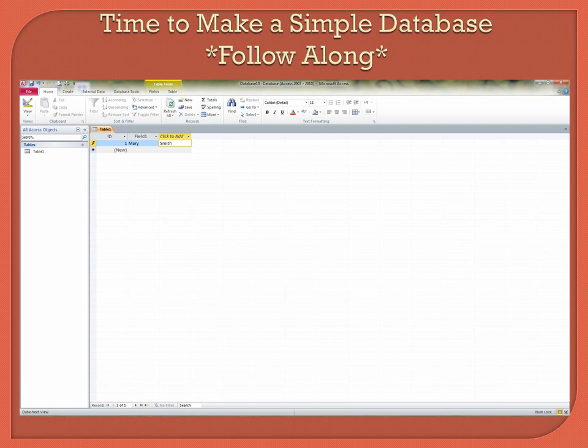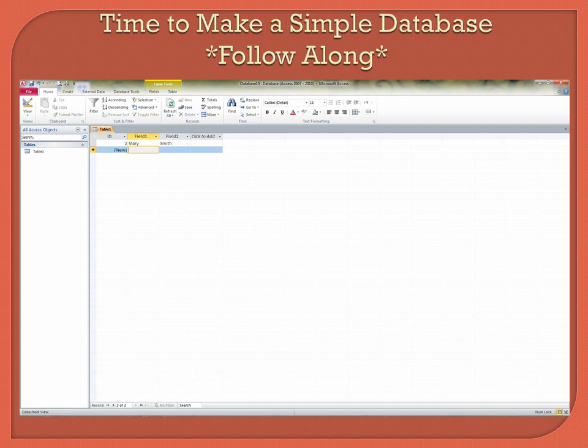So right now we're just entering details for a few fictional employees. So we typed Mary, and you can either press Tab or Enter to move to the next column, and then we type Smith. Now if we press Enter twice, that's going to take us down to the next row.